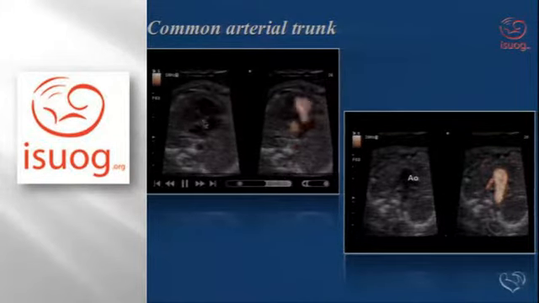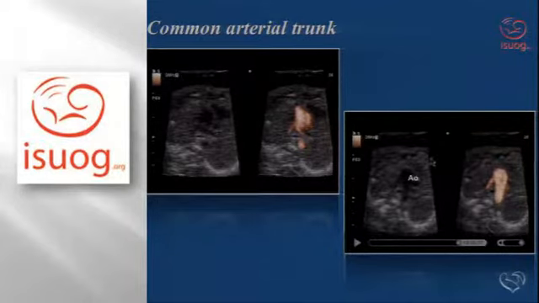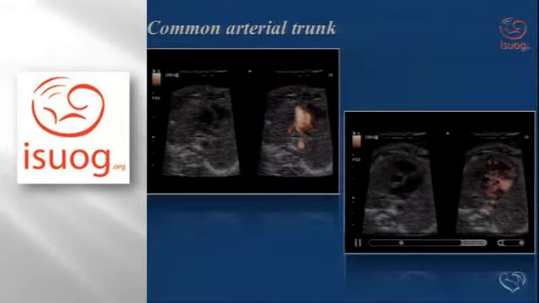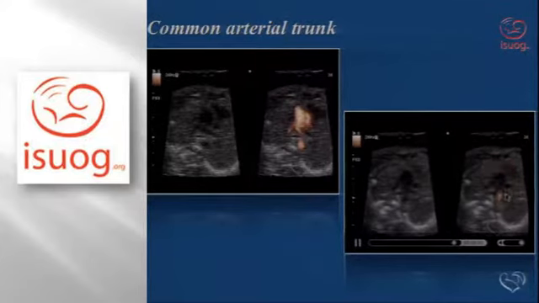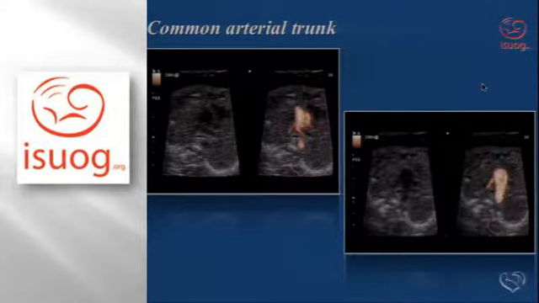We start from the four-chamber view, and in this view, although there is aortic overriding, it's foreshortened, and that will be better appreciated in a sagittal view, or if you have an oblique technique where you can elongate the vessel coming off the left ventricle. And further up here in the mediastinum, we see that same vessel coming through the bifurcation, and then further down that trunk continues, and it comes as the aorta. And in this case, it was also a right-sided aortic arch, which is not infrequent if you have a common arterial trunk.